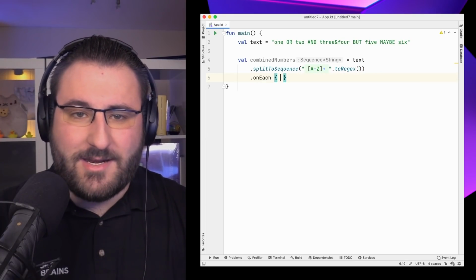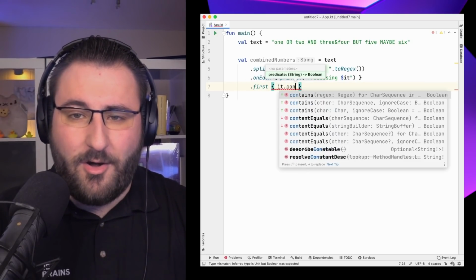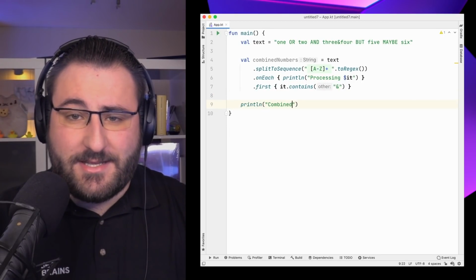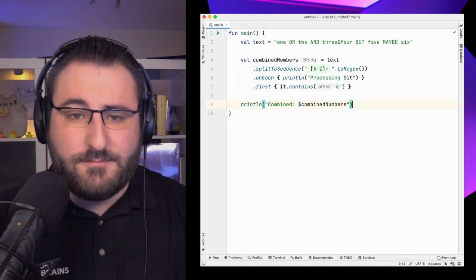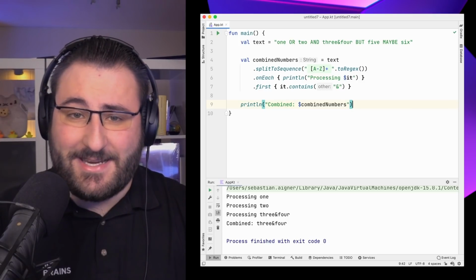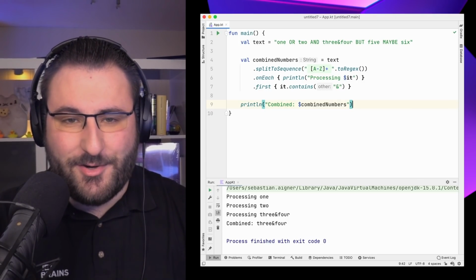But unlike the regular split function, they return the result as a sequence, meaning that all operations on this result are executed lazily. In this example, we're using the splitToSequence function to split the input text around fully capitalized words and then find the first word that contains an ampersand, but lazily. As you can see, we're only processing each element until we find our match. No work wasted.